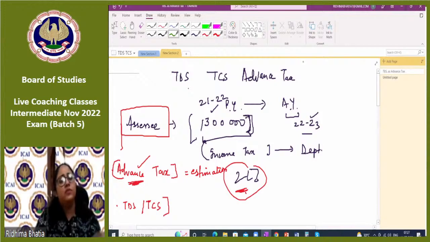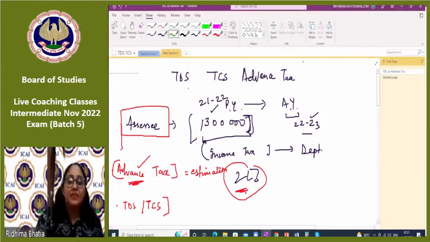So later, if the other person evades even a bit, I will get to know because I know the income is generated. So government wants to ensure that the source does all its homework, and I will catch hold of the assessee if he does not tell this income, or if he shows that the tax is less, all of those things.